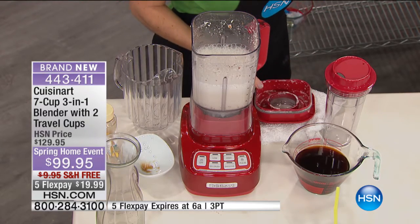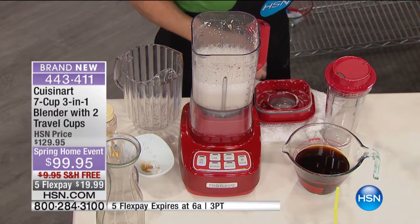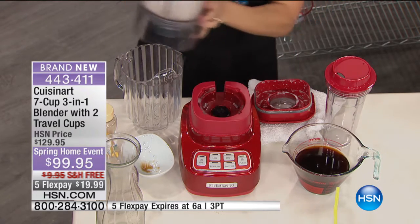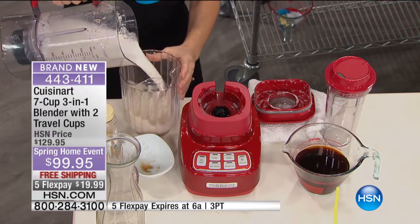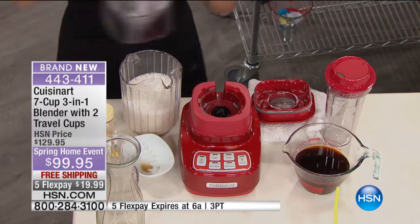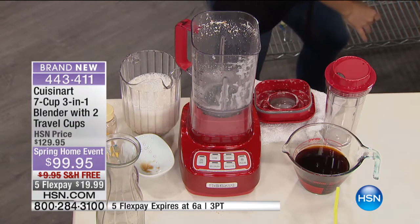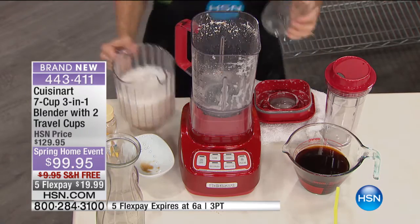Okay, so now here's the part that I'm going to skip for this particular presentation, but you may want to strain it first. I like the pulp in it because it's extra fiber. But if you don't like that and you want to make sure all the bits are gone, just use a strainer. You could do that too. But you're getting that extra fiber from the skin, so that's actually a really nice thing. Yeah, and there's a lot of nutrition in there.